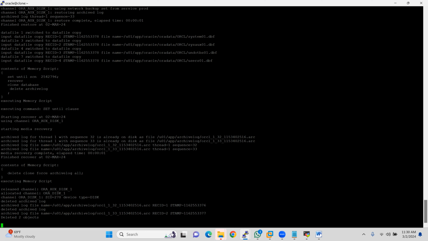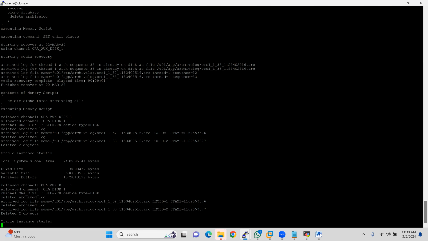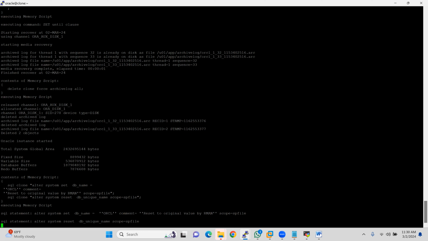For the P file, or parameter file, you need to copy the parameter file from primary and paste it on the clone server, and then modify it accordingly, whatever the configuration you have on your secondary server. Then you need to create an SP file from that P file.